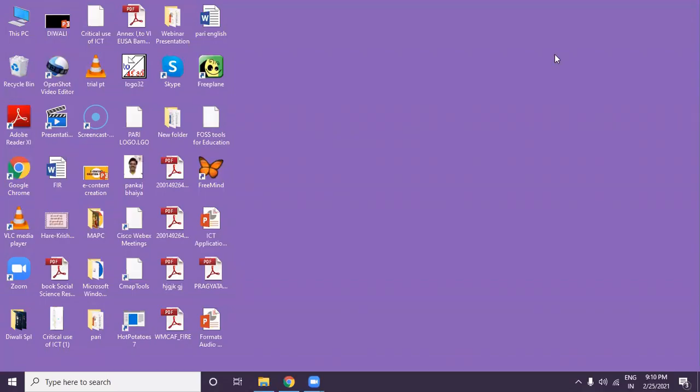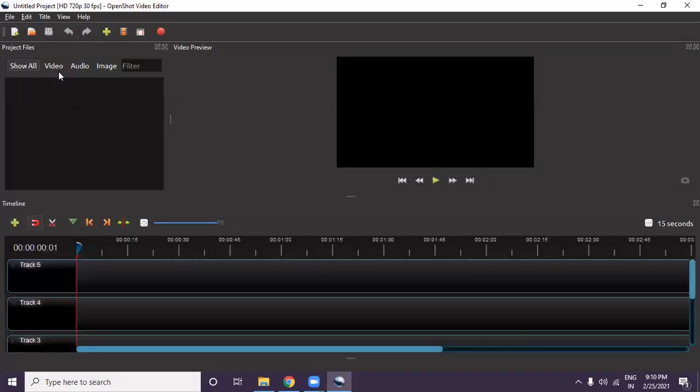So once you have downloaded the OpenShot video editor on your computer, right now I'm using it on my Windows machine. You can download it on any other machine, like Ubuntu, or if you are using iOS or any other device, you can simply download the OpenShot video editor from the website which we have just seen. Once you download, this will appear on your screen. This is the icon of OpenShot Video Editor. I'm going to simply double click this icon, and the OpenShot Video Editor interface, what you have seen just on my slides, is visible here now.